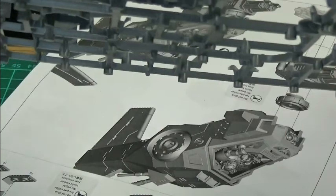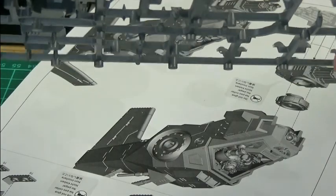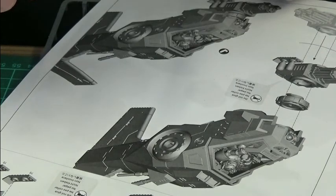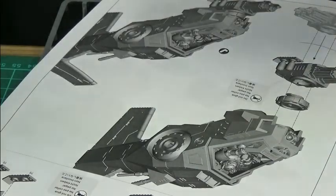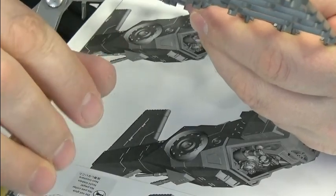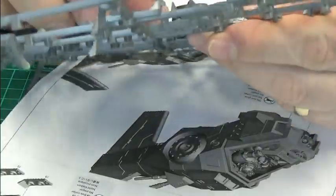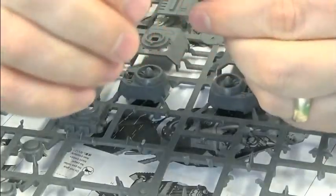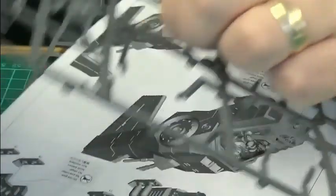Right, 71. Oh, number 8. Yes, number 7. Sorry, I talk out loud my thoughts, although I'm talking to you guys now. I tend to think out loud when I'm doing this kind of thing, whether I'm making a video or not. Especially when it's like the sprue part I'm looking for. It's like, number 24. There was no help for that. There you go. Sometimes it's difficult to get to the bits.